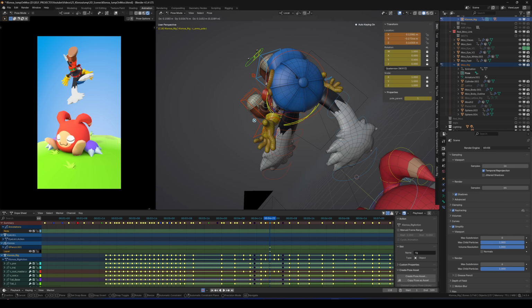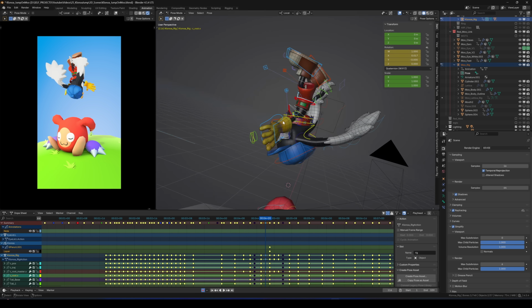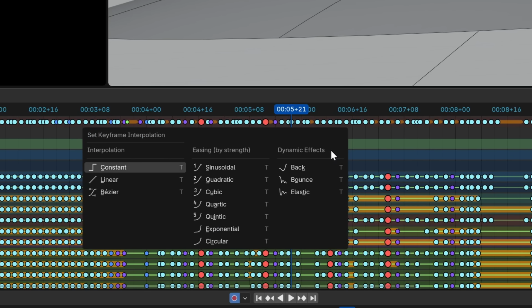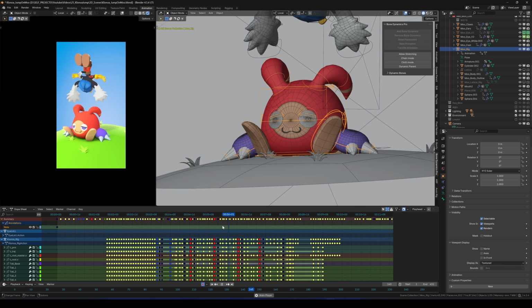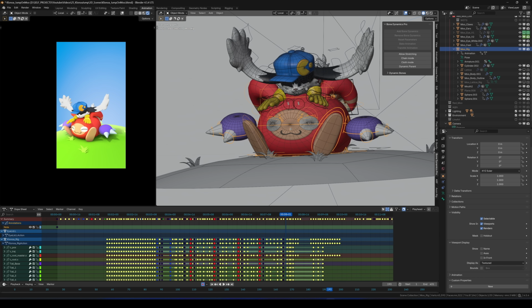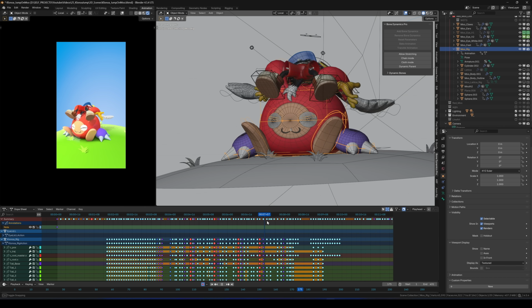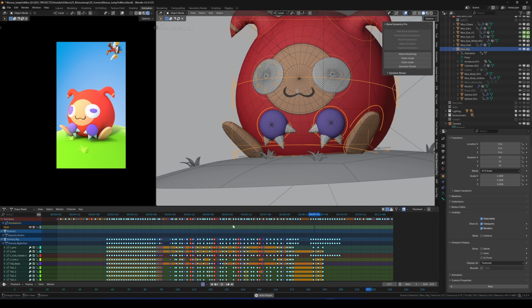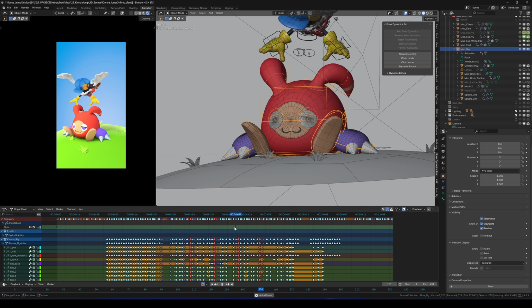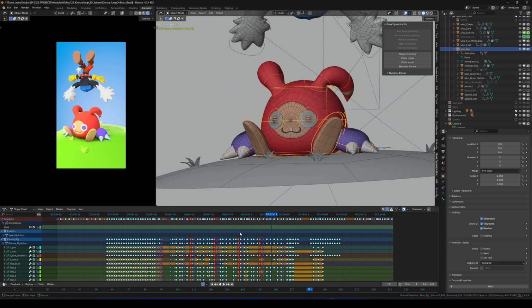Oh, and by the way, a lot of you have asked how I get that stop motion-like feel in my animations. It's actually pretty simple. I select all my keyframes, press T, and change the interpolation to constant. This removes all the computer-calculated interpolation and shows exactly the poses I placed. It's basically an imitation of classic 2D frame-by-frame animation. The downside is that you need to make all your own in-betweens, but the upside is huge. I don't need to deal with graph editors, gimbal lock, or other technical issues. I only focus on the visuals. It might be more time consuming, but I get complete freedom in posing without worrying too much about technical stuff.